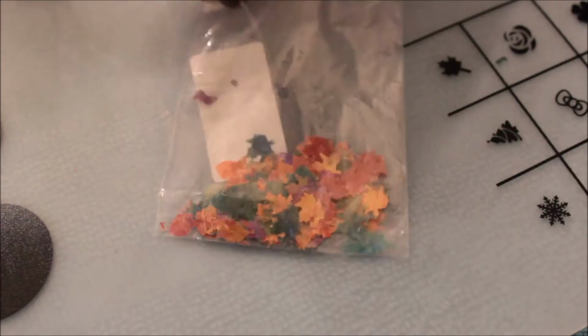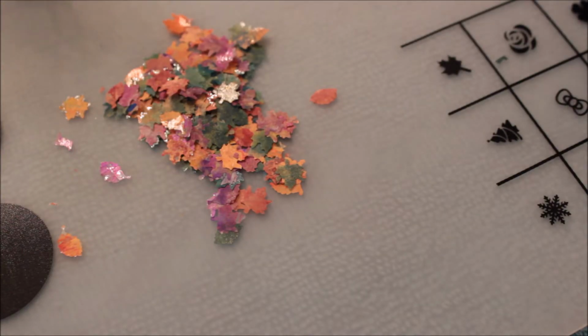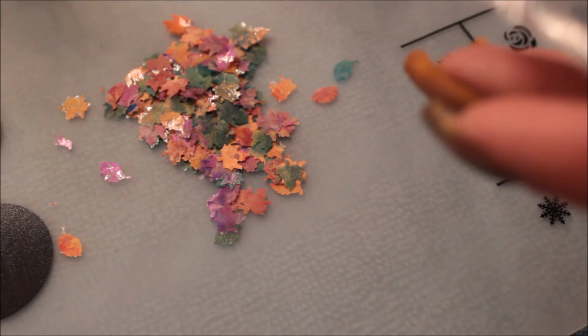Guys, this is it. These are all my beautiful and colorful leaves that I was able to create to be used in any design that I want. What do you think? Do you like it? Did you like the idea?